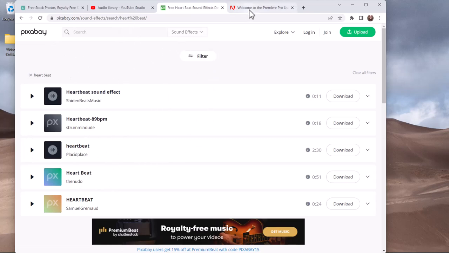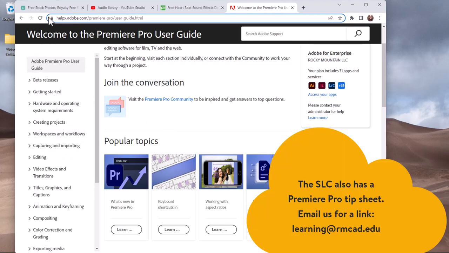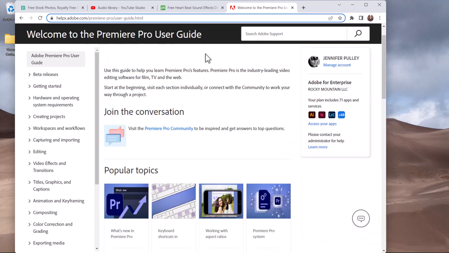And then this video is not going to cover everything about the basics, just workspace inside Premiere Pro. So if you want to explore that, you can go on help.adobe.com and then select Premiere Pro. And Adobe has this for every single software program within the Adobe Creative Cloud Suite.